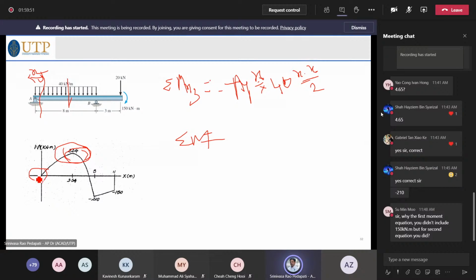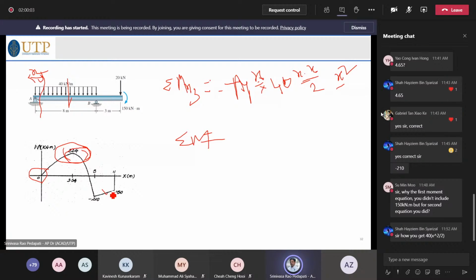And from 0 to 224, how does it vary? It varies with x square, meaning a quadratic equation. Therefore that is why we show it as a parabolic curve. It's not a straight line. This is a straight line. This is not a straight line. Why is this not a straight line? Because it is varying with x square. So that is how we draw. Actually we mark salient features and then we connect them with a freehand sketch.